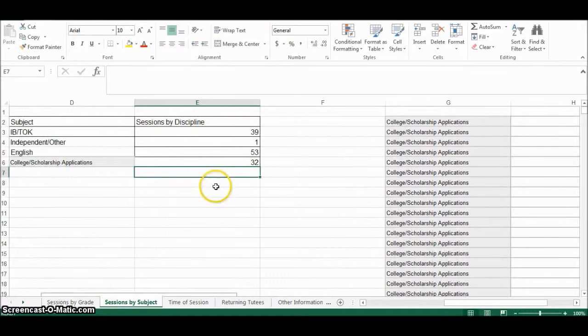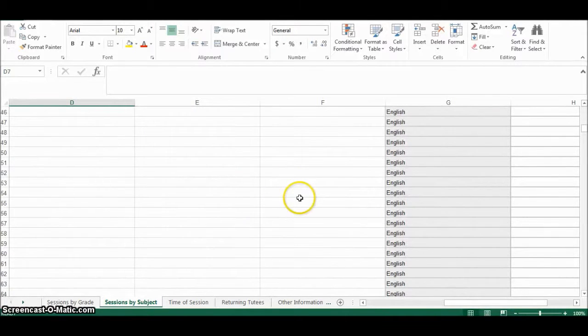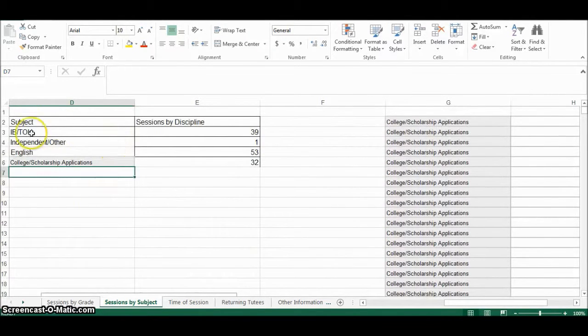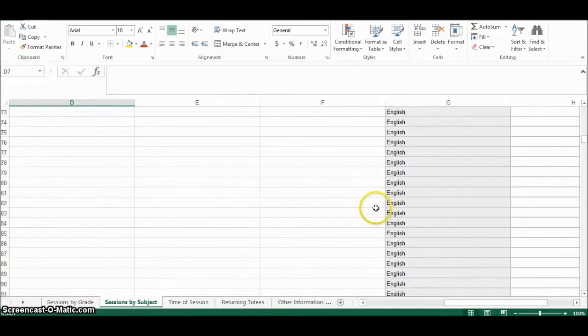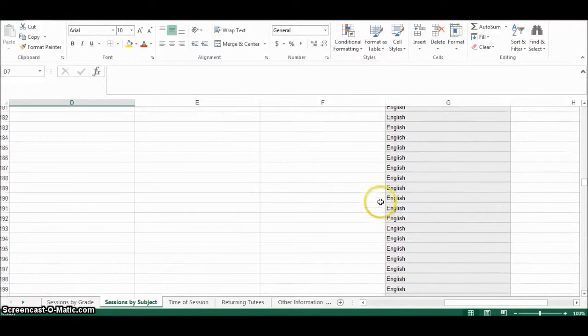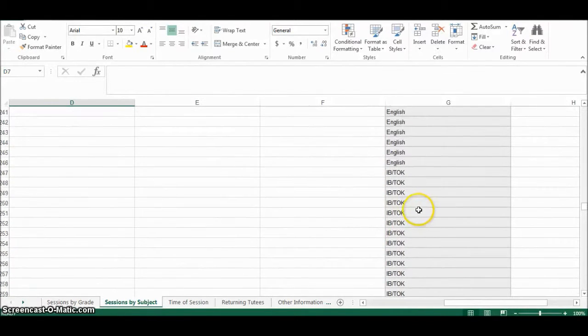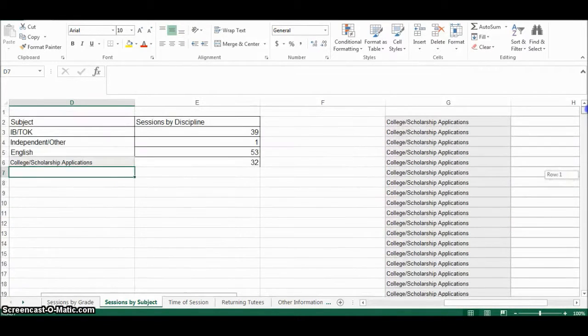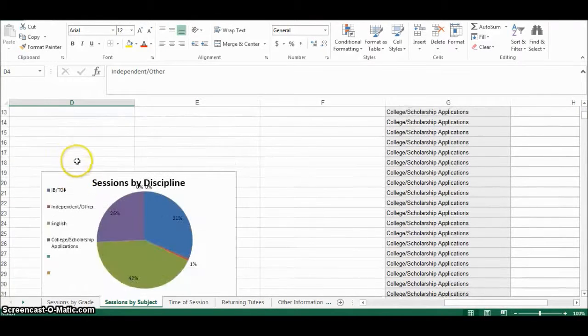I just want to show you guys how it changes. See that? Okay, so I'm going to do a couple more of these, then I want to show you what happens when we have one that doesn't really apply, that we don't want in our data for this month or quarter. So how many English? Well, let me go down. Let's pretend that we don't want this independent other category.